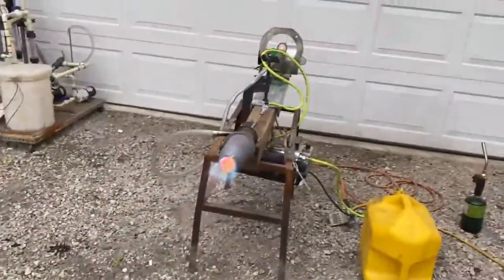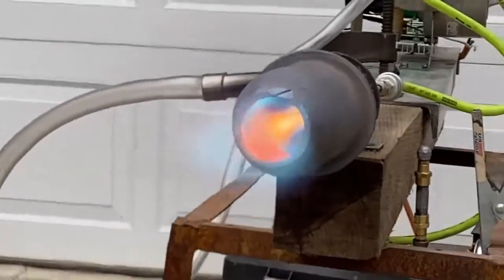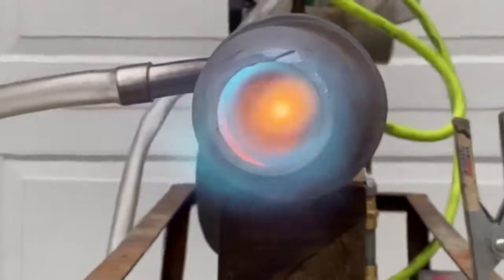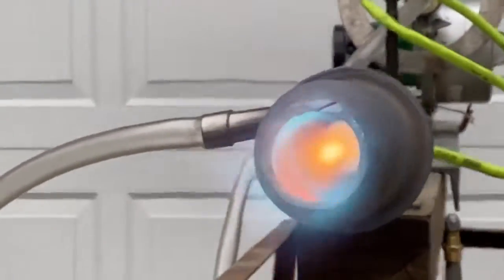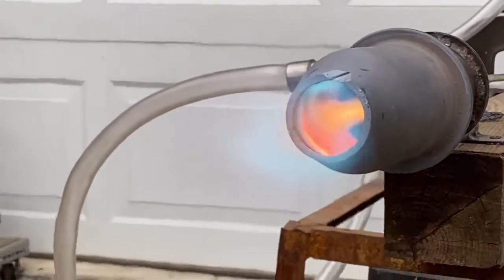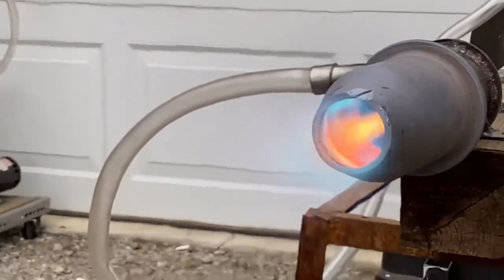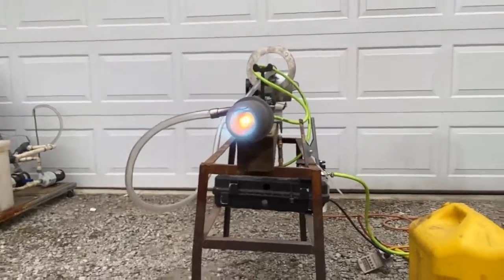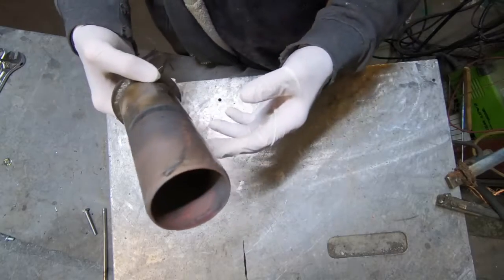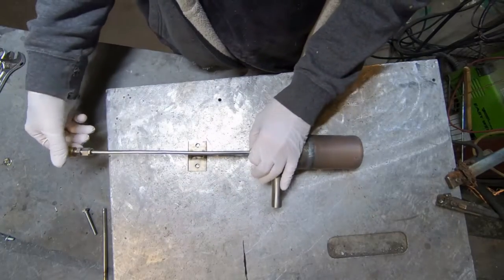In this video we're going to do a teardown of this burner that we saw a couple of weeks ago. We're going to do a little analysis of what's going on inside of this thing, because some pretty interesting stuff has taken place right in front of me that I never realized before. It's going to help me design far better combustion chambers, cyclone separators, and cyclone combustion systems in the future.